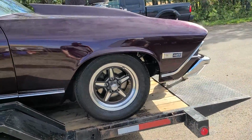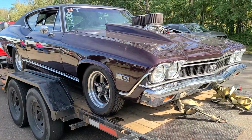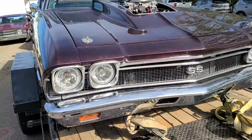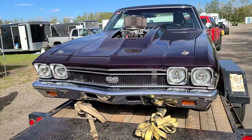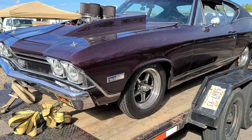Not a good day. There were some struggles with some hesitation off the line. Whether it was too much fuel, not enough, who knows? But we put some methanol to it. It got a full pass in, but it does not need it. This runs on 108 octane. That's what it makes the most power on, and that's what's in it. It is not running nitrous. And yet, for some reason, it blew a hole through the bottom end.